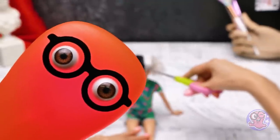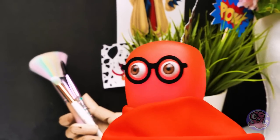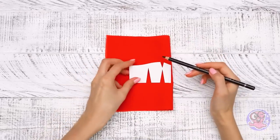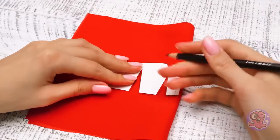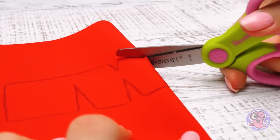Next, we'll recreate an iconic outfit from the live-action movie! Susan, I don't think I look good in red! Trust me, the dress will be worth it! Let's use a paper template and cut out the pieces. Careful! Oh, Sue, cut it nicely, please! Come on! And I thought you were worried about my poor fingers! Guys, be careful with the scissors!